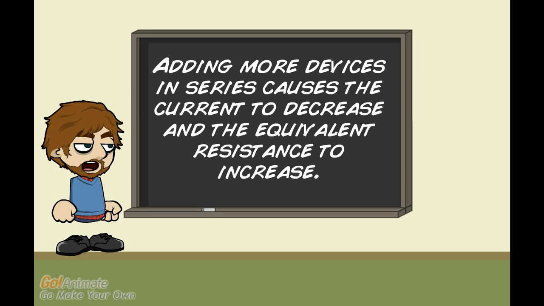If we have a series of light bulbs in a circuit and we add more bulbs, all of the bulbs will not be as bright as before because there is less current in the circuit. And, if one bulb in a series goes bad, then all bulbs will shut off. This is because there will be no path for the current to flow through the rest of the bulbs.